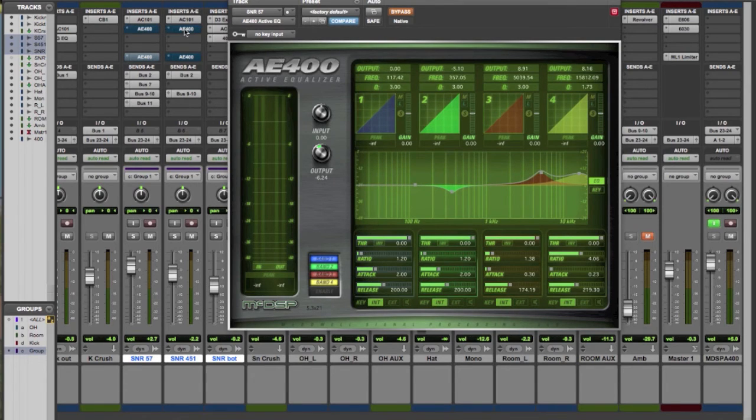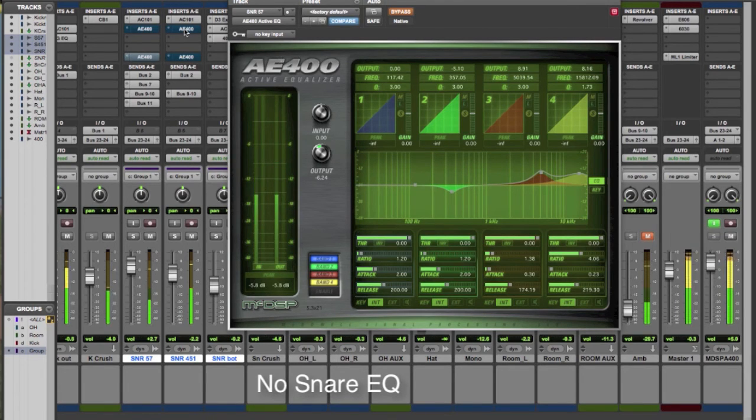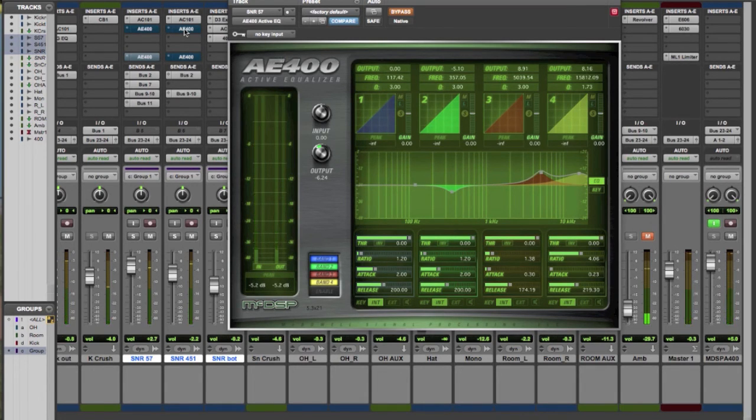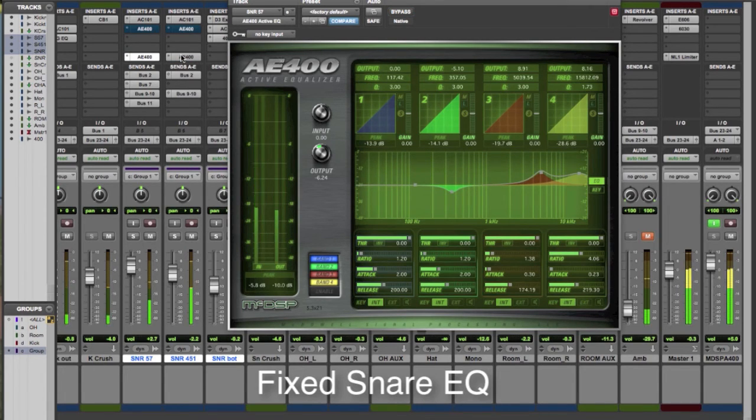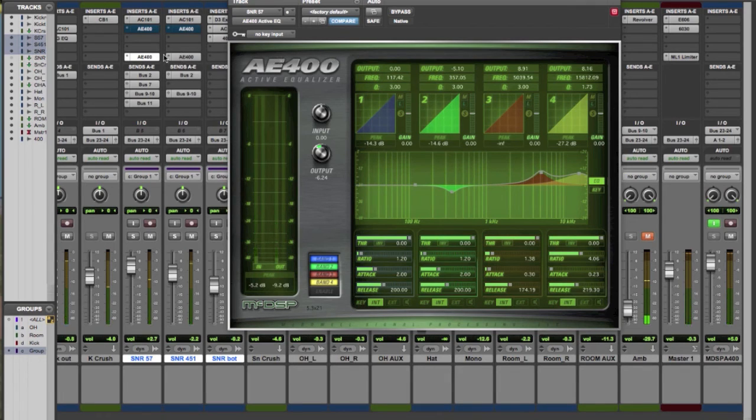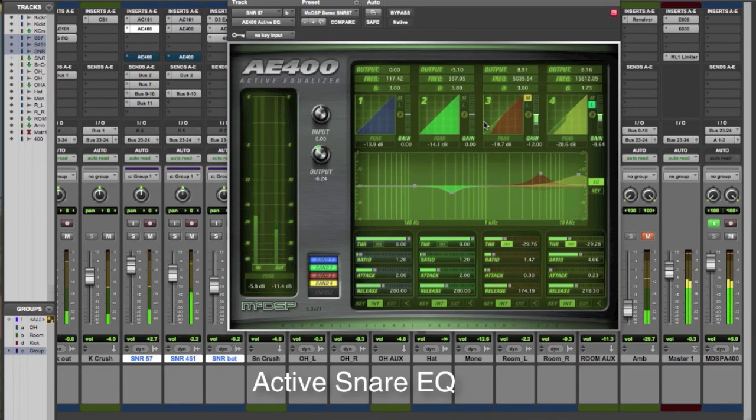So I'll play you, just for reference again, the original un-EQ'd snare top. Yeah, it's kind of dark and a little flabby, not a whole lot of punch. Here's the straight EQ'd with no dynamics. Yeah, it's a lot punchier, not as flabby, but that hi-hat is commanding everything. And then back to what we ended up with. Yeah, that is a lot better.